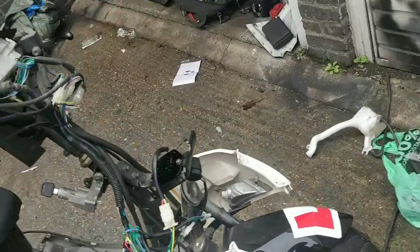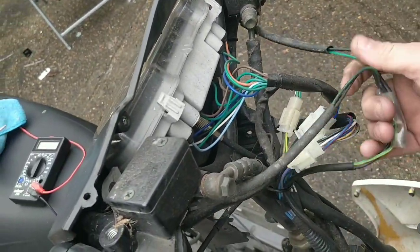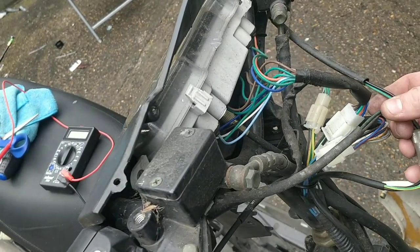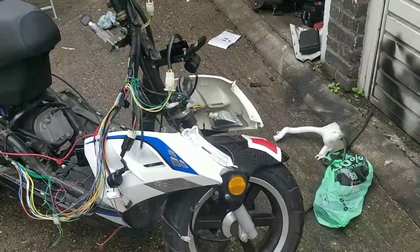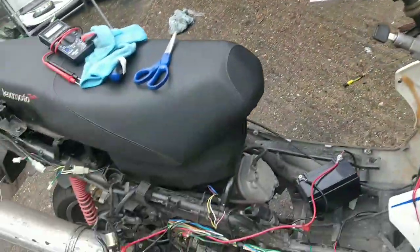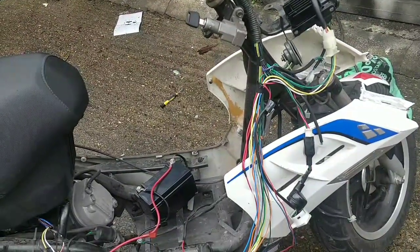Right, I am going to try this one last time. I'm just going to unplug everything and make sure. We'll need the brake switches, they can stay, but I'll unplug them once we've started it, and we'll see how it goes from there. So guys, that's it for me today on this bike. I've done everything. I've unplugged everything, started it up first, unplugged everything. It's not putting out the right voltage under load.